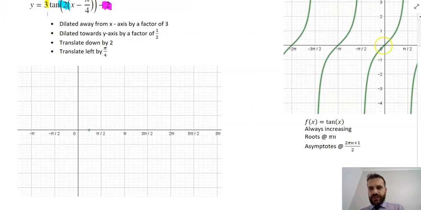But translating down by 2 and left by π/4 does give me at least one single point on this whole function because the origin now moves, or that point (0, 0), now moves down to -2 and left to π/4. So I can put it right here and I'll call that point (-π/4, -2). And so then the function is going to go up like that.